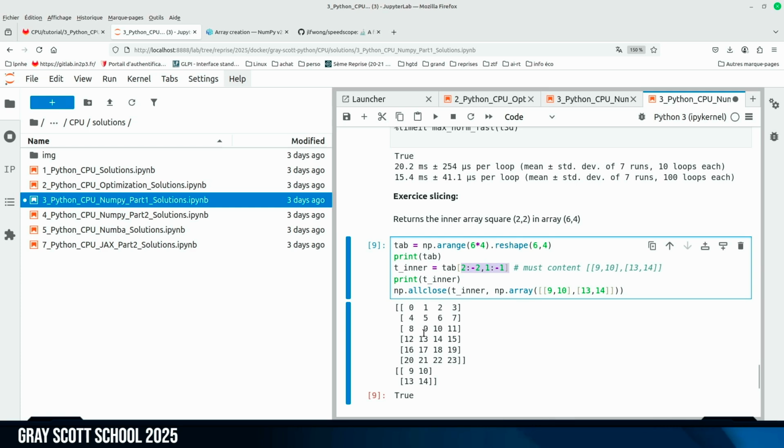So the start is 0, 1, 2 lines here, and the colon is 1, 0, 1.